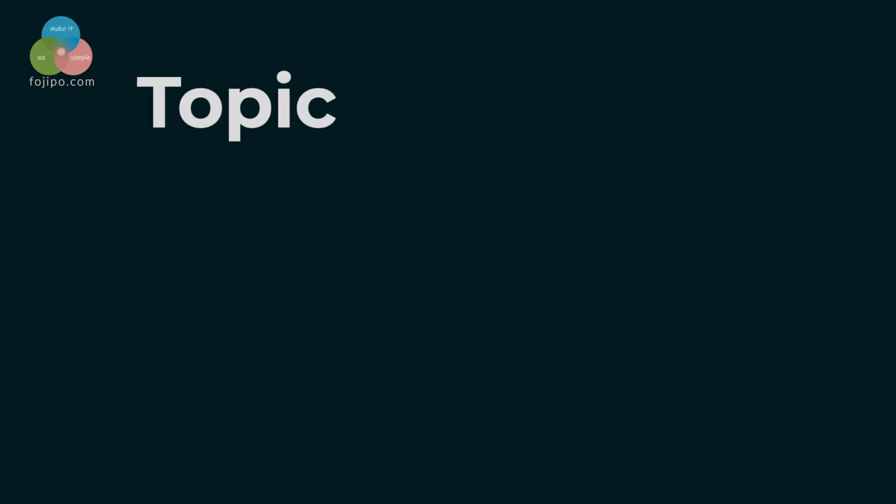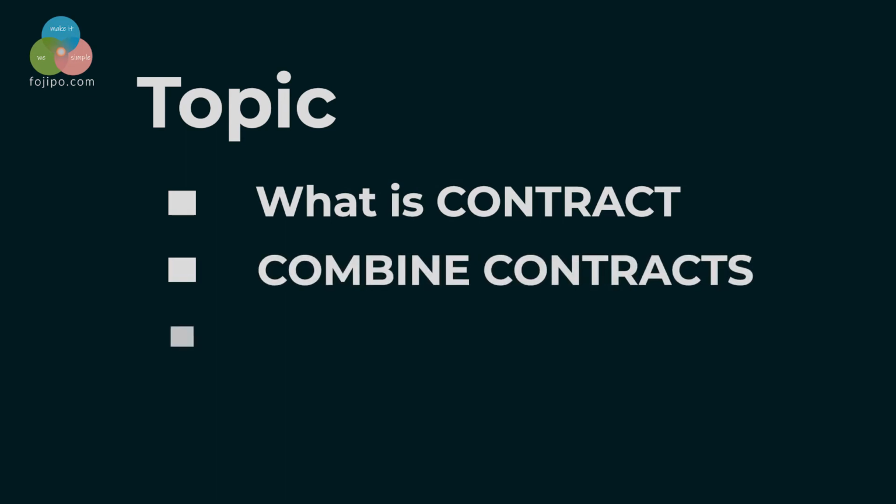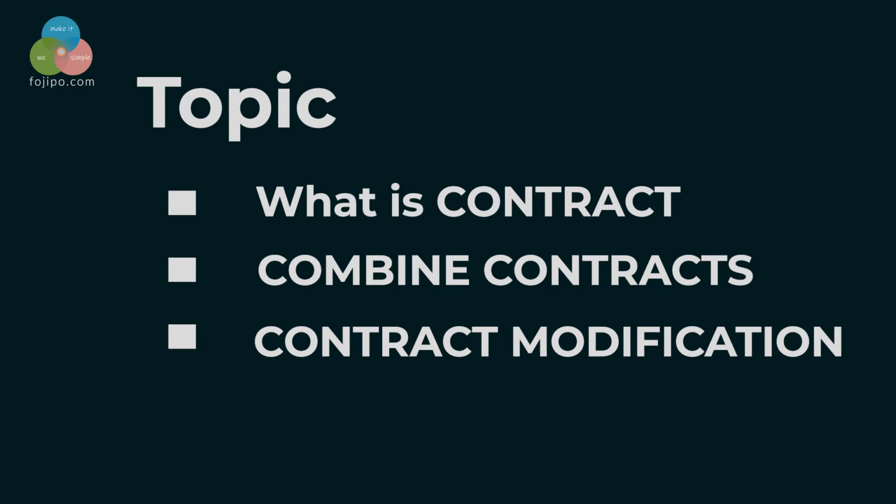In this session, we will cover the following topics. What is a contract? When will you need to combine contracts? What is contract modification and how to deal with this? And finally, we will look at a few examples to get an idea of how these principles and guidelines translate into practice.